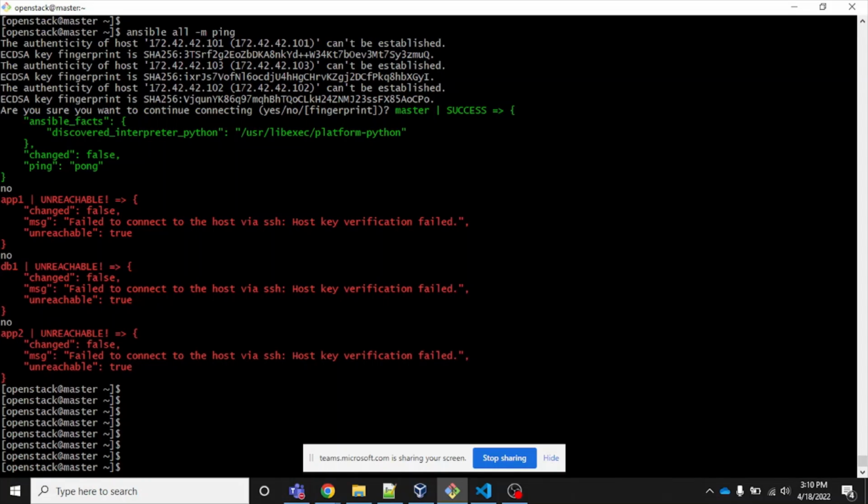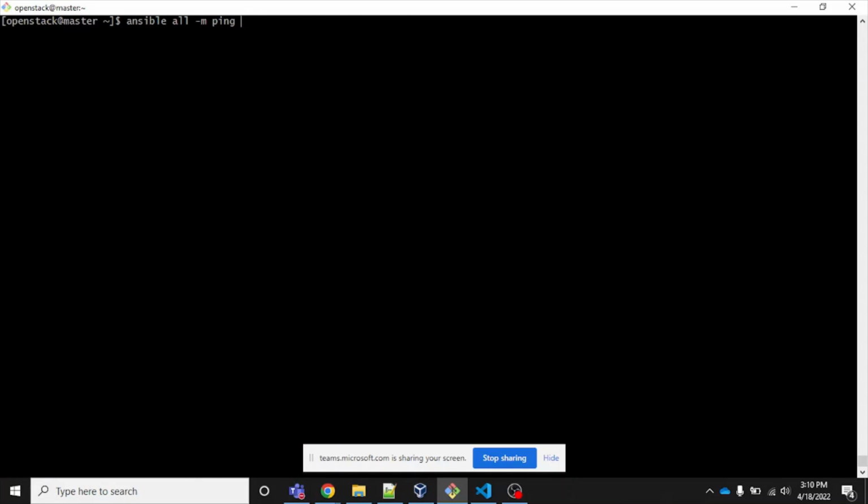So we have an option to disable this host key checking. There are three ways available to disable it. The very first method is that in the same command line itself you add one attribute like ssh-extra-args equal to, in single quotes or double quotes, anything you can use.